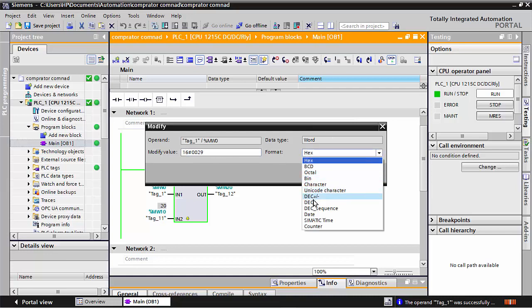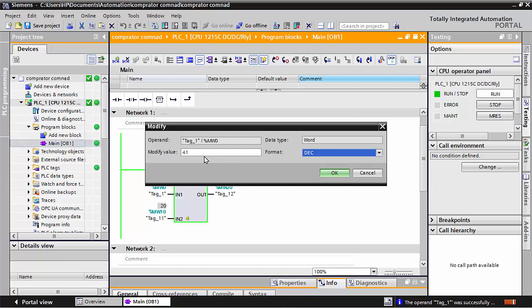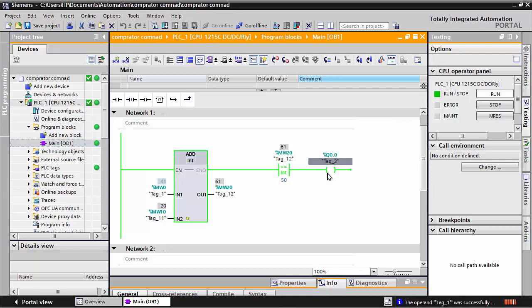29 in decimal, sorry, here first change to decimal, after that you will choose here 29.